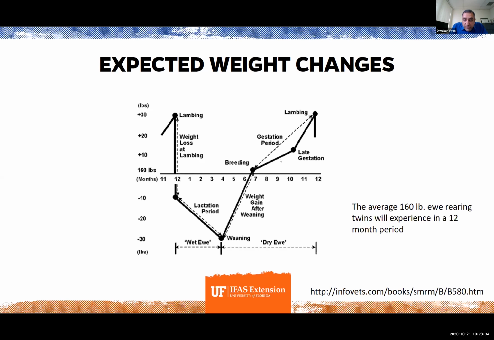You can see the body weight gain. And then the late phase of gestation, again, a steep increase in the body weight because the fetus is growing mostly in the later part of the gestation. And again, at lambing, the body weight goes down. So these fluctuations in the body weight are very, very normal. The problem is when these fluctuations are extreme, that results in a body weight loss which is more than normal. That's the point of concern. But again, fluctuations are normal.